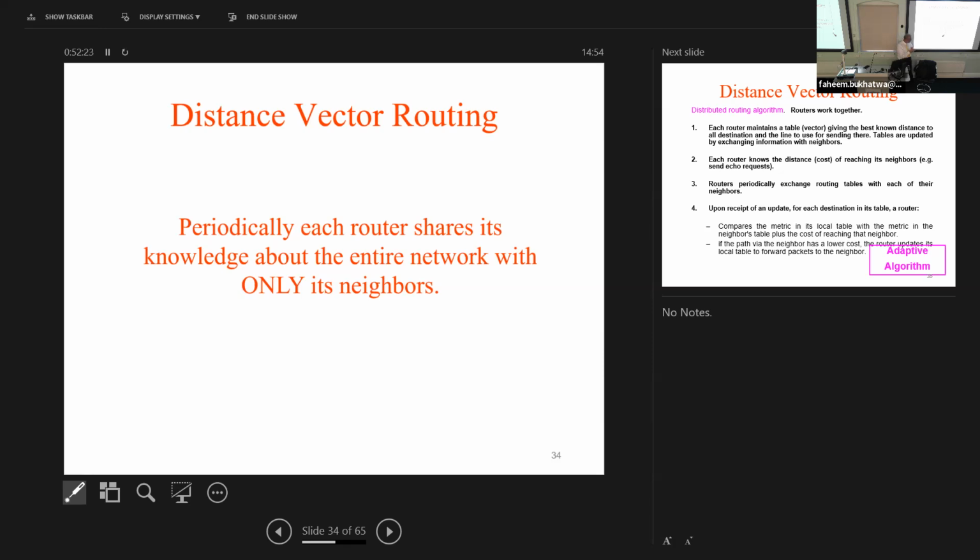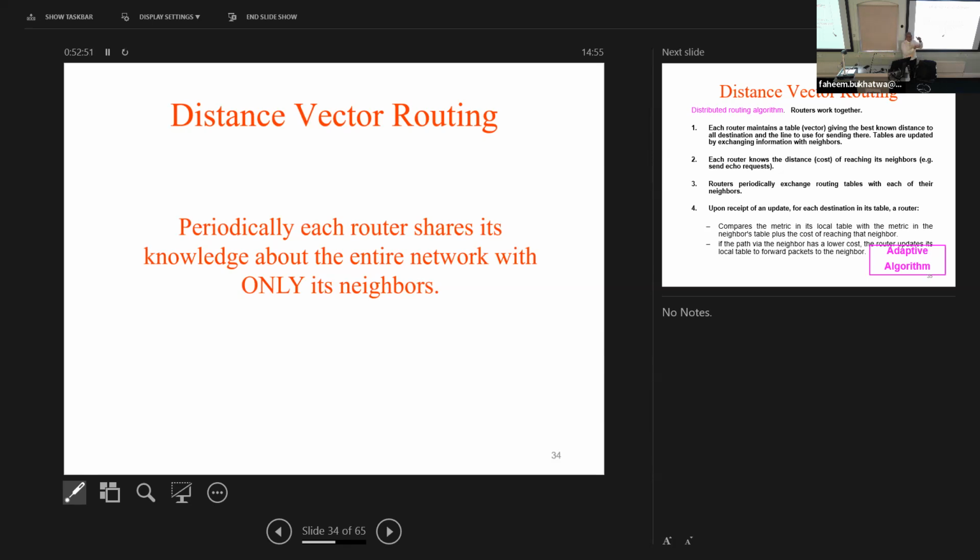What it does is the basic difference from the newer system. Periodically, like every 3 minutes or so, and it's set between 30 seconds, 1 minute, 2 minutes, but usually it's anywhere between 30 seconds and 3 minutes, every router will share its knowledge about the entire network with its neighbors.